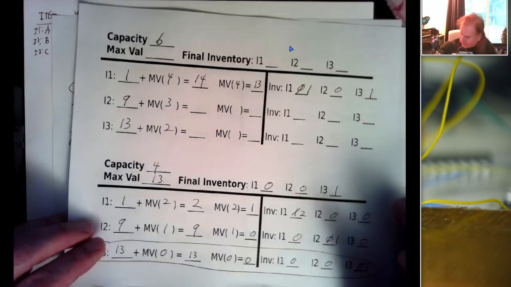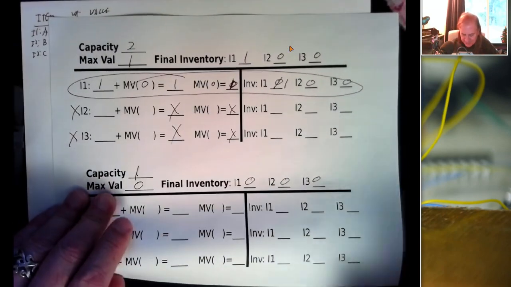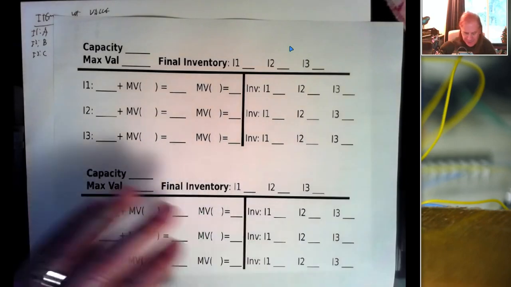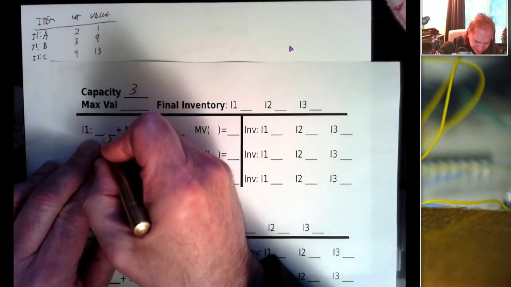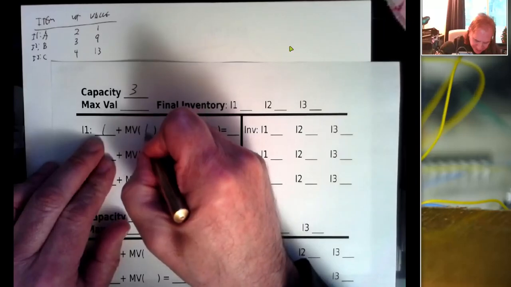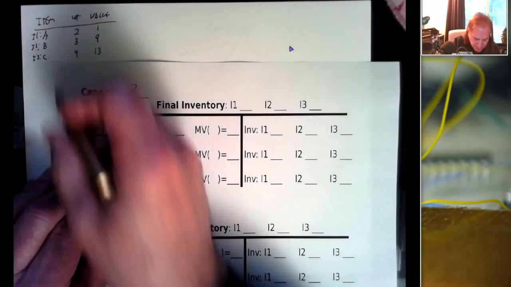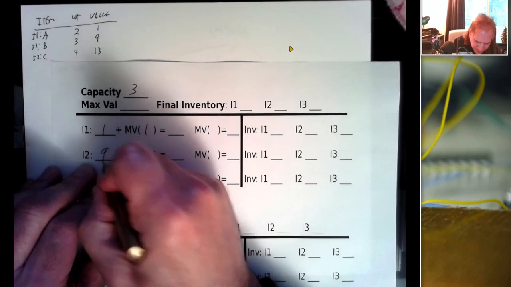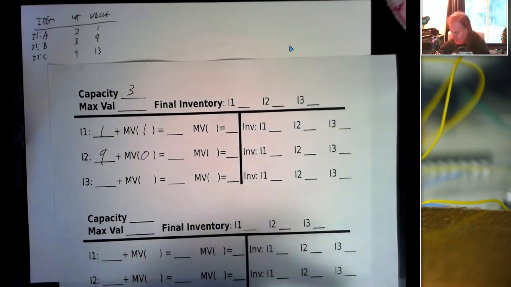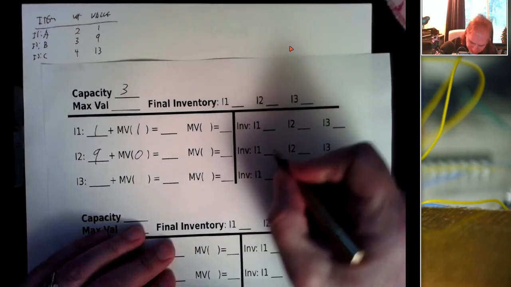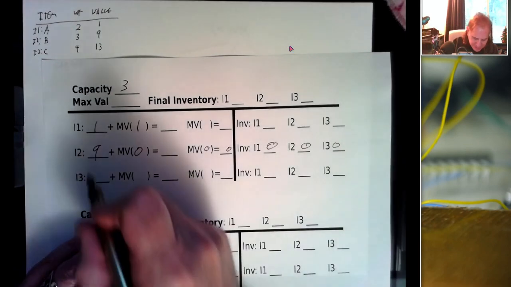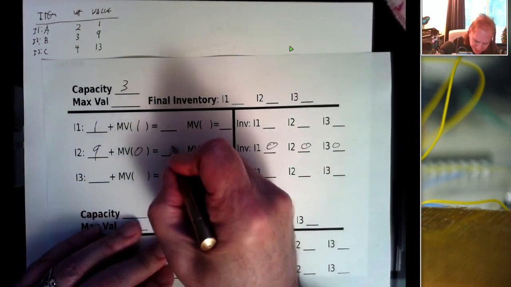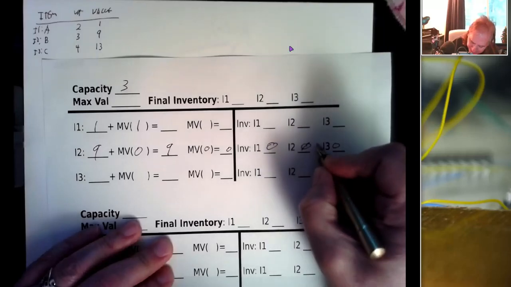All right, max val of 3, I don't think we've computed yet. So let's make a recursive call and find max val of 3. Well, we can start with 1 of item 1. So the value of item 1 is 1, and we can add max val of 1. Or we can put in 1 of item 2, which is worth 9, and add max val of 0. Okay, max val of 0 is 0, which we get by not putting in any items. So if we start with item 2, we get 9 plus 0 is 9, and we bump up the count of item 2 by 1.